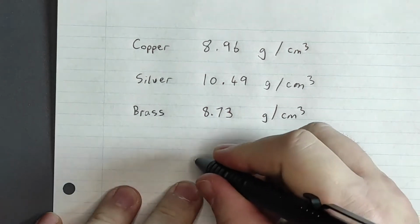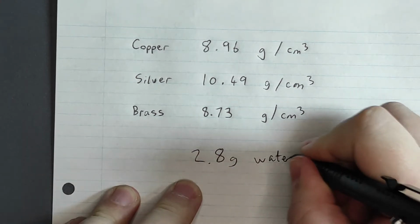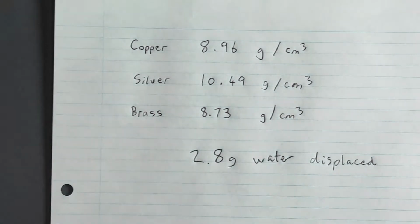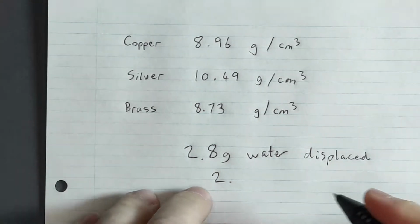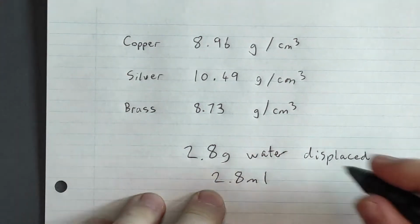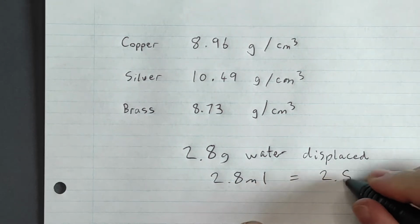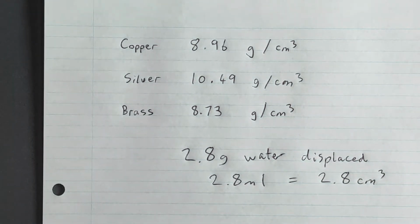So what have we got? We've got 2.8 grams of water displaced. So that means the amount of water it displaces is 2.8 millilitres. And that means it's also 2.8 centimetres cubed. So we're taking advantage of the fact that we know the density of water. So 2.8 grams of water is going to take up 2.8 cubic centimetres.